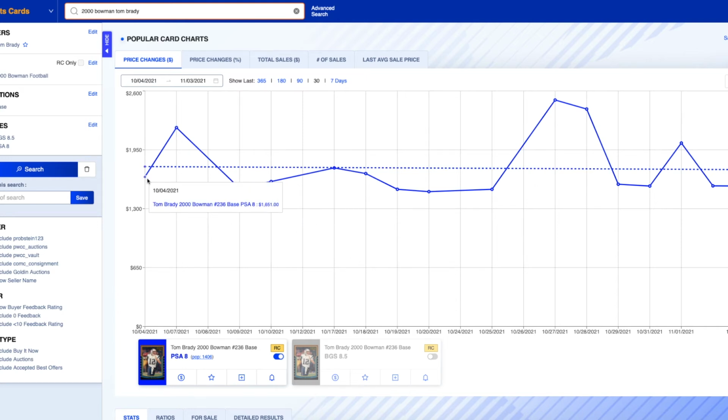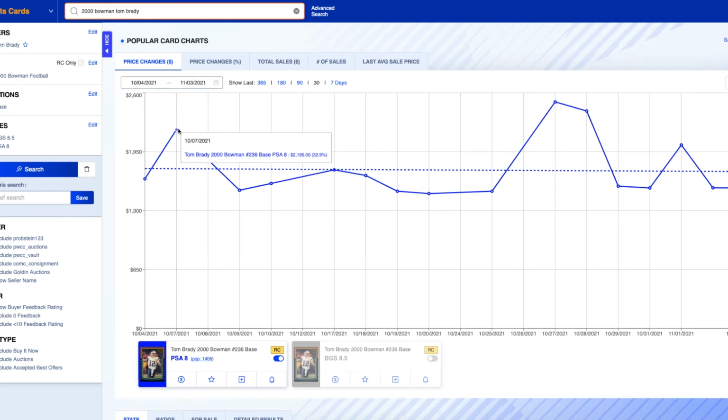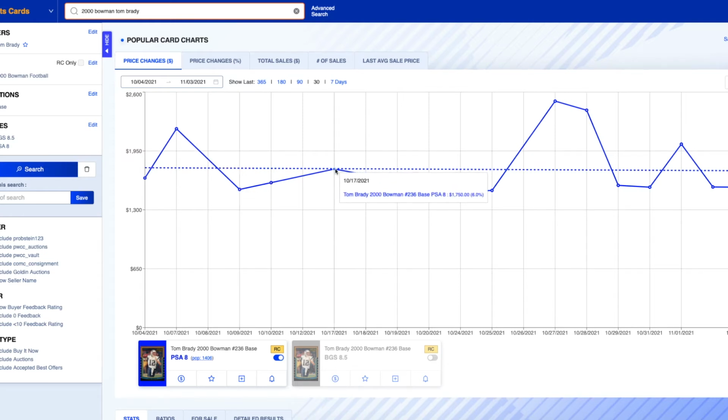The 8 was selling about $1,600, so starting off fairly decent, jumping up here to $2,195. That was about 3 weeks ago, but still hitting almost $2,200 is pretty significant. So again, me being into it at $1,560, now selling at $2,195, you're almost at a $700 profit, solid. Then we're dripping back down to 15, 16, 17, 16, 15, 1488. So as you can see here, with the PSA 8 line, I'm barely going to go underwater, maybe just a squeak on a couple of these.